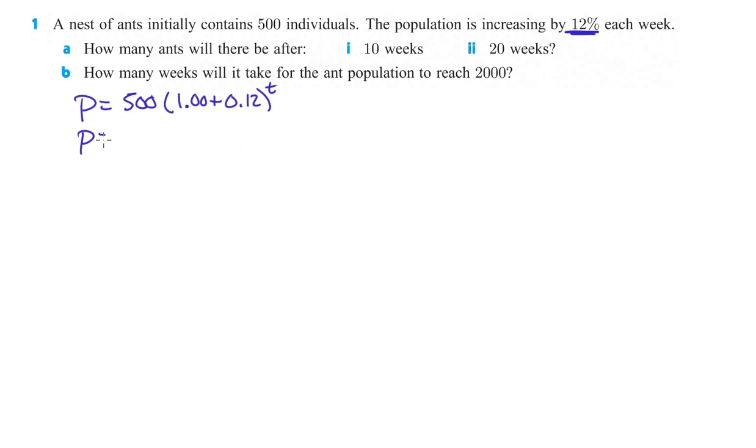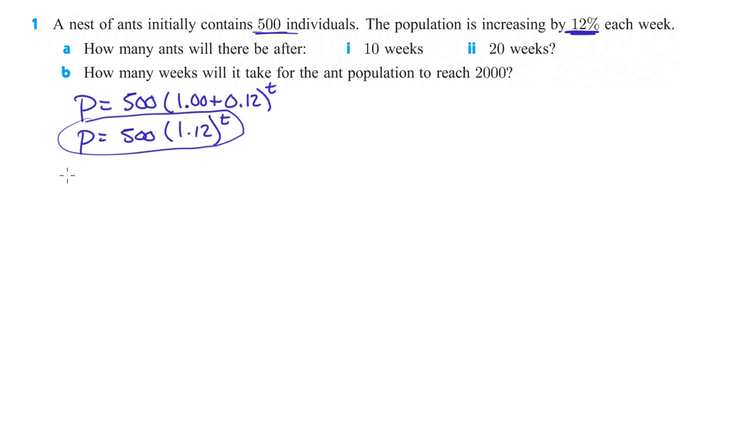So really it's going to be population equals 500 times 1.12 to the t, which is really pretty similar to our geometric series here. Then just to double check it, if we put time in at 0, 1.12 to the 0 power is 1, times 500 is 500, which is what we're starting with. So to make these a lot easier, you want to come up with your population formula here.